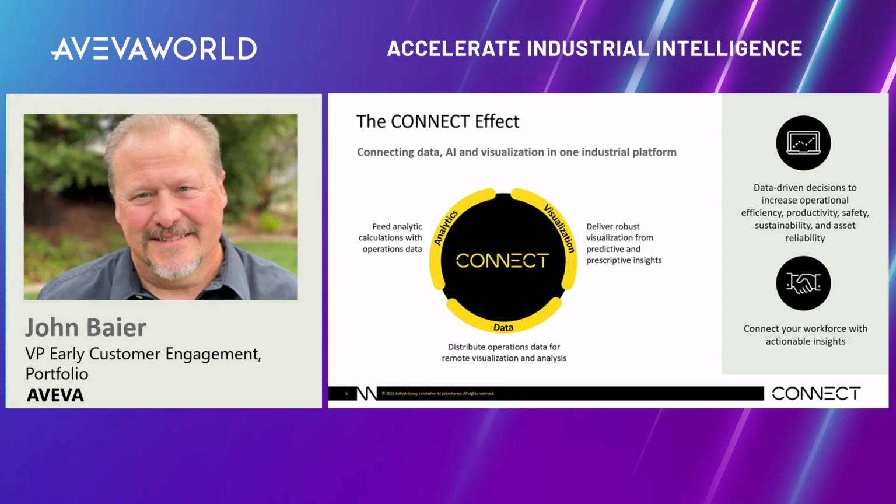So I think everybody's seen some of these big overview slides. In Connect, we have our data layer, data and contextualization, Connect Data Services, our new industrial knowledge graph for context. We have our visualization layer for visualizing, and we'll show you a little bit about that. And then we have our analytics layer. And until recently, that's been one of the areas that we don't have as much going on.